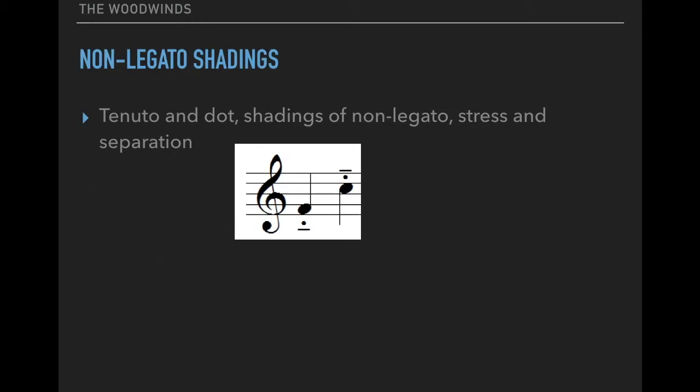What about non-legato? The little separation. That's staccato with tenuto. Something in between. And again, feel free to use this. I like to use this in relationship to, let's say, a whole passage that's staccato, and I want to bring out this one note. Well, that makes sense to give it some weight or emphasis. Or perhaps you want it just a bit longer. That makes sense to me. But I would caution you against using this too often.